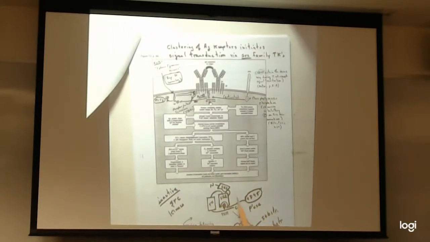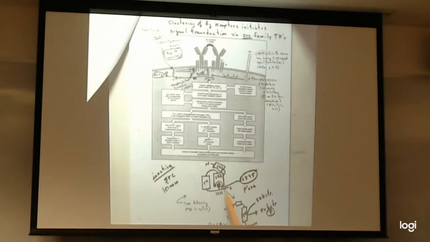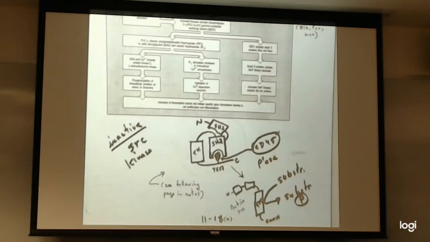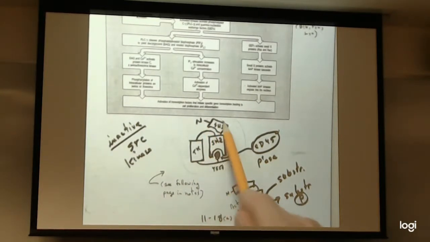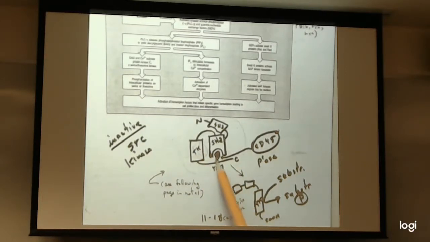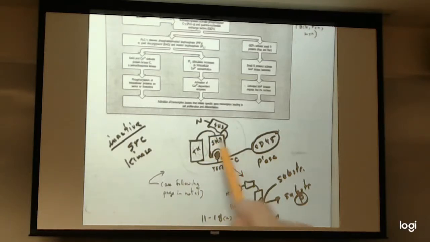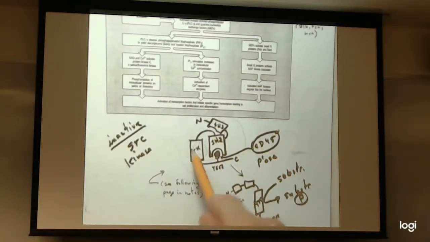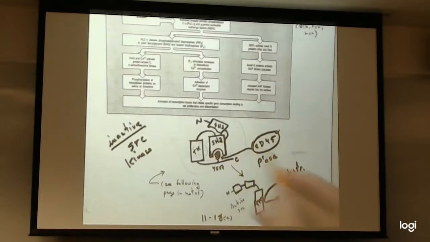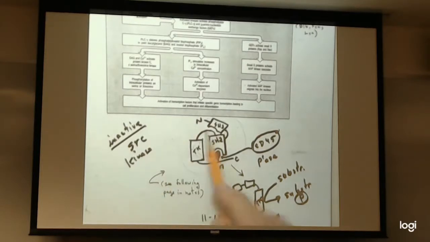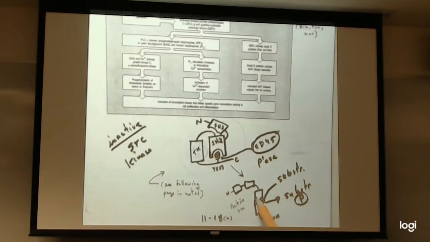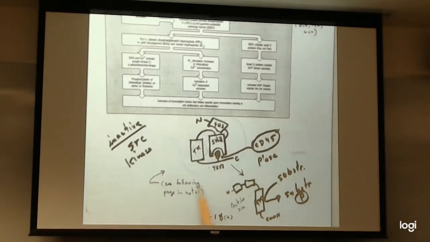And the SRC family tyrosine kinases, shown here in cartoon form, are kept in an inactive, inhibited state. Here's the N-terminal end of the SRC family kinases: domain, catalytic activity, tail. There's a tyrosine near the tail, and an internal SH2 domain binds that phosphotyrosine. It's binding this internal phosphotyrosine, which puts strain on the catalytic tyrosine kinase domain, and therefore it's inactive. CD45 is going to cut that phosphate off, and with the phosphate gone, the SH2 releases its hold, the whole thing can straighten out, reduces the strain on the catalytic domain, and now it can go to one of the phosphorylating target proteins. These are SRC itself, or Fyn, or Lck, or Blk, any of the SRC family members. They have to be dephosphorylated at this particular phosphotyrosine to become activated.